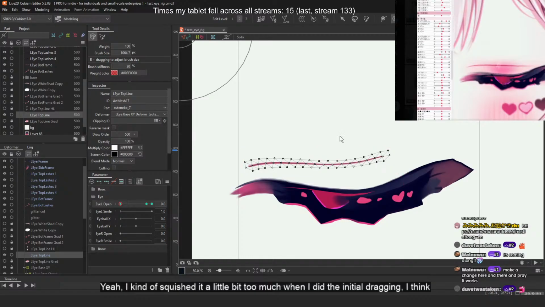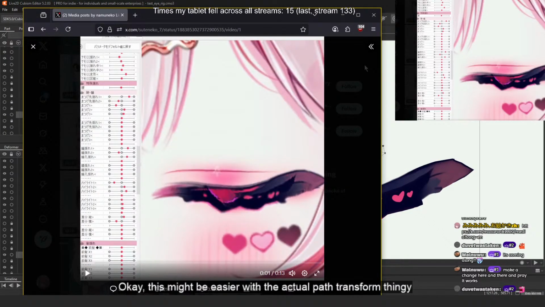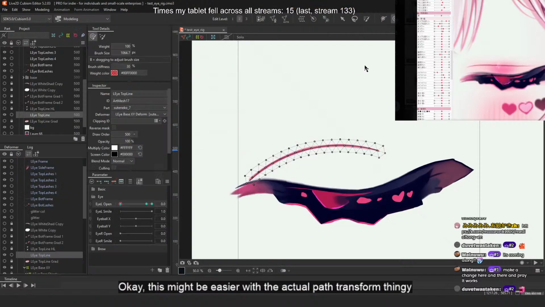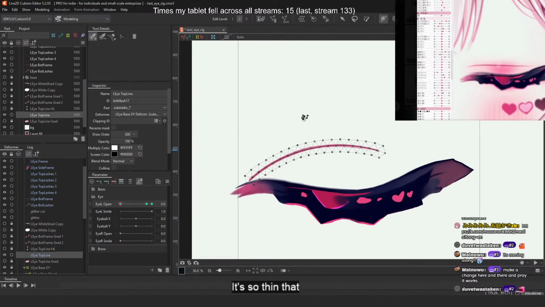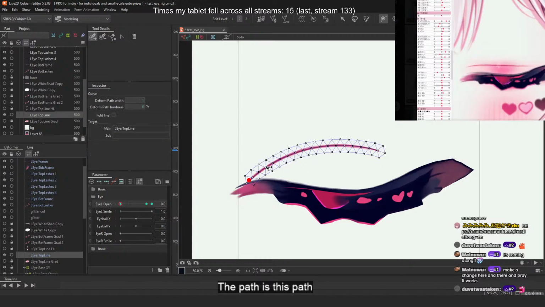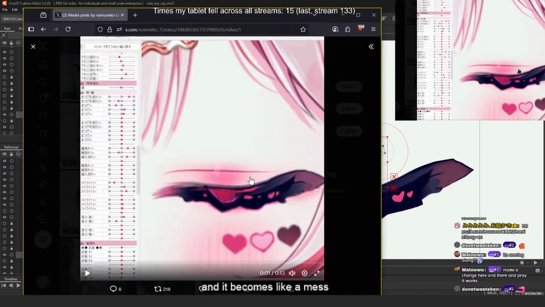Okay, this might be easier with the actual path transform thingy. Because it's so thin, this path thing is a very good approximation of what it actually is. Whereas the thick one is kind of annoying because some of the parts, as you saw previously, the meshes kind of misbehave. And it becomes like a mess. So with this, I think it's a bit easier.